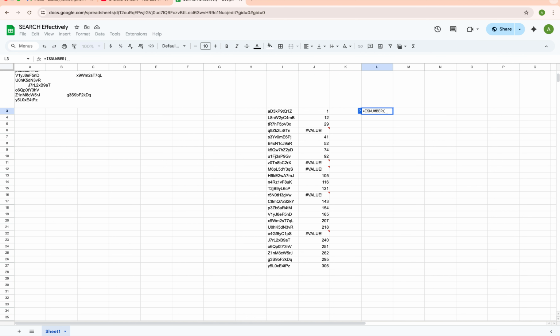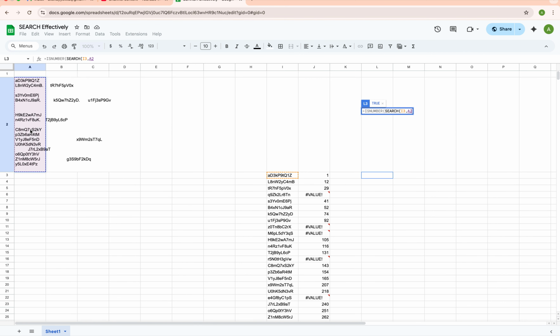Then I'm going to repeat the same function again, SEARCH, search this one with respect to the cell. I'll lock the cell as usual so that it doesn't throw an error. That's the best practice that I follow as usual.